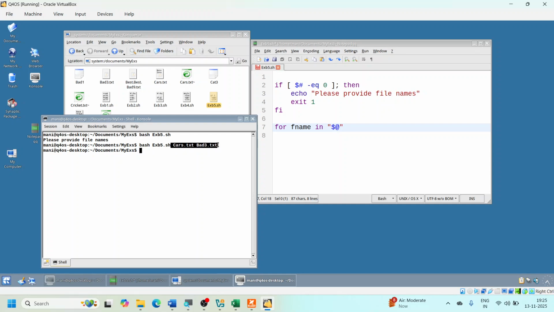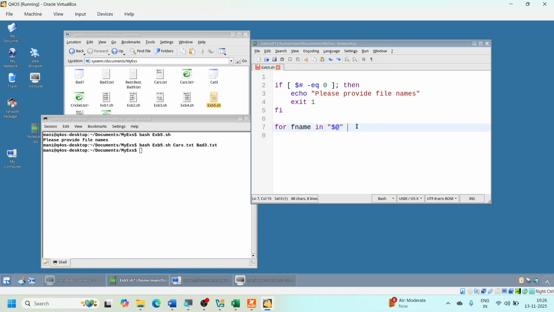It's going to give the list of all the file names which are there even in the command prompt, and I'm going to take one file at a time. That means first I'm going to take cars.txt, next time I'm going to take bad3.txt, and so on and so forth. So for every file name which is there in the list of files, we are supposed to do something.